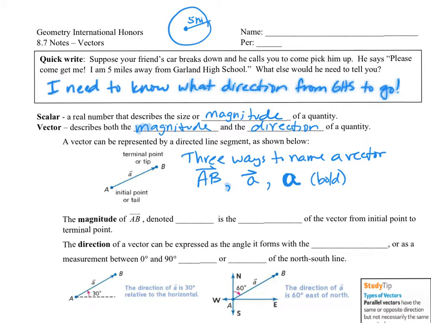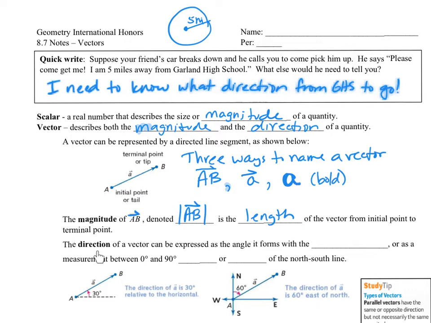So let's talk about the two components of a vector. Let's first of all start with the magnitude of a vector. And I see a little typo we need to fix. That's supposed to be a vector symbol over that. So if you could fix that. Okay, so let's start with the magnitude of vector AB. Okay, we denote it like this. We represent it with absolute value symbols. So we name the vector and put absolute value symbols around it. Okay, that is how we denote the magnitude of a vector. And that magnitude is the length of the vector from the initial point to the terminal point.